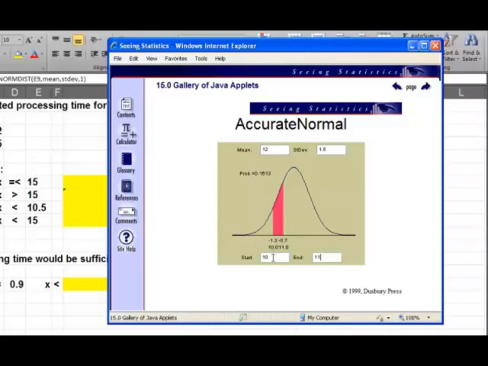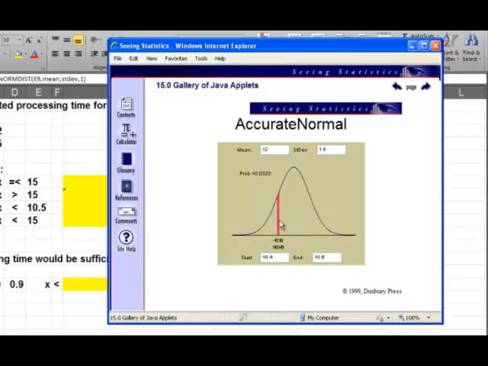What happens though if I say I want the probability of being exactly at 10.5? I need to think about shrinking this. So let's suppose I go from 10.4 to 10.6. Now I've got something that's really close to a rectangle. I can just take the height and the width, and that would be a pretty good approximation, especially if I took the height right at the middle of this little sloped portion. But you see what's happening. The area is getting smaller and smaller.